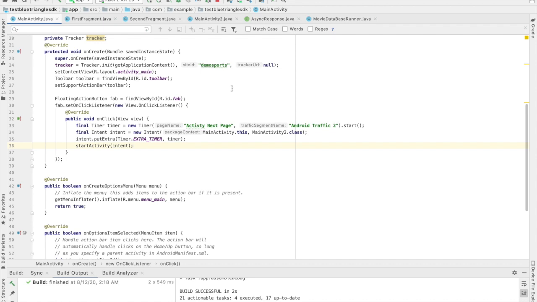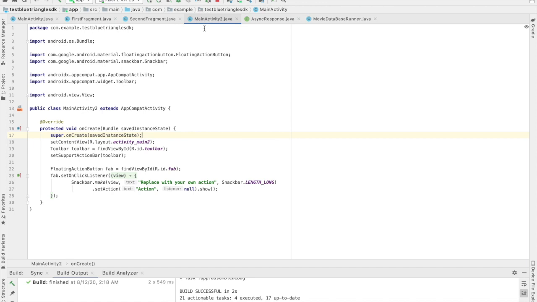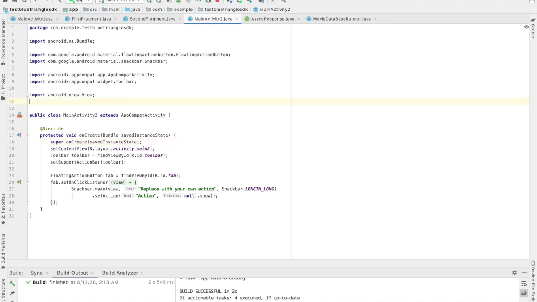Now that we're sending the timer over to our second activity, we'll grab the timer from in the second activity and stop the timer. First, we'll need to import our timer class. Next, we'll need a variable to define our timer for all the methods inside our activity.